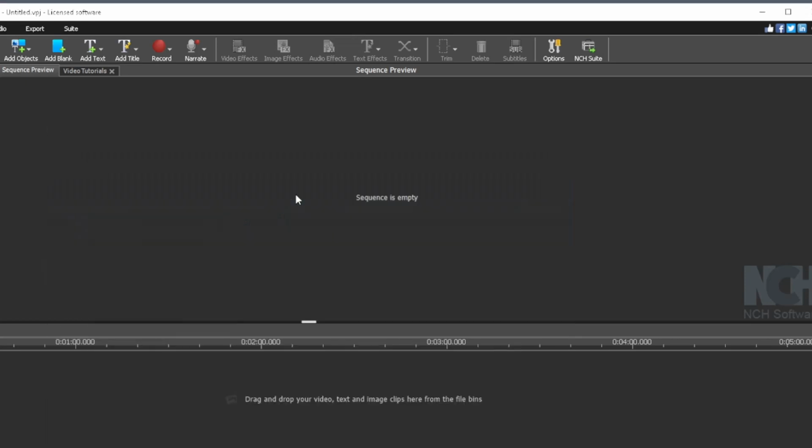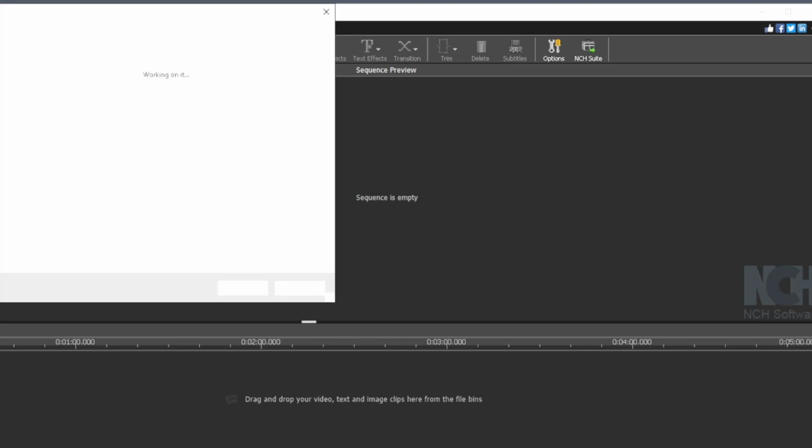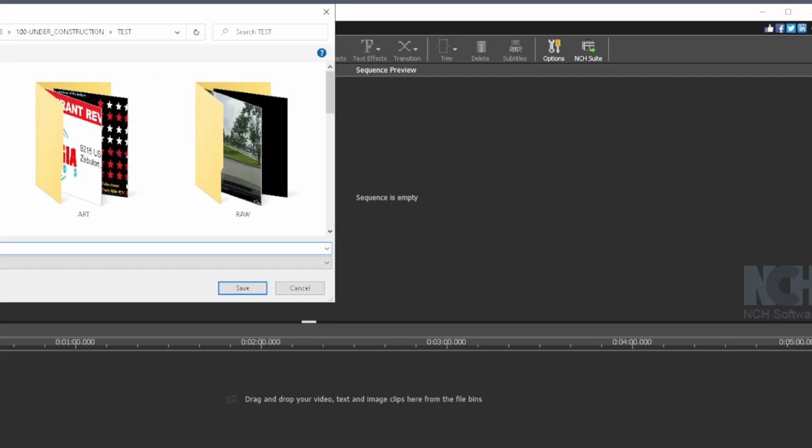So this will be a new project, and I'm going to save the project as Milner, as this was a Milner eatery, I believe, downtown eatery in Milner. Milner Place downtown eatery.